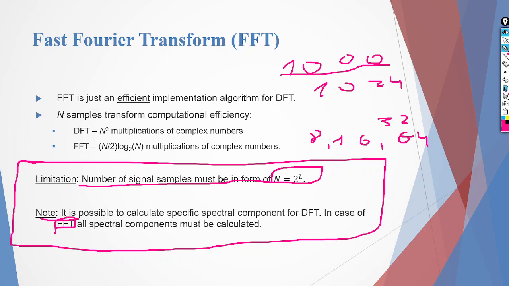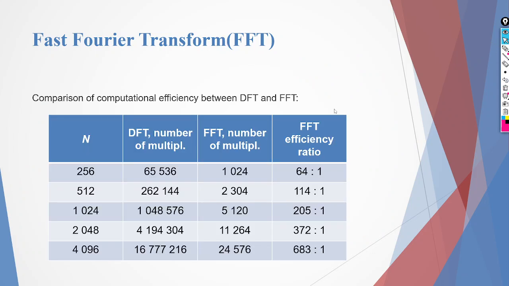So how exactly does that work? Before that, let's see how the efficiency increases for FFT relative to DFT. If you have 256 samples, your relative efficiency is 64 times fewer multiplications. If you have 4096 samples to calculate, then the efficiency increases all the way up to 683 to 1. That's how many times fewer multiplications you are going to need. So the bigger your FFT sample size, the more benefit you will have from moving from DFT to FFT.